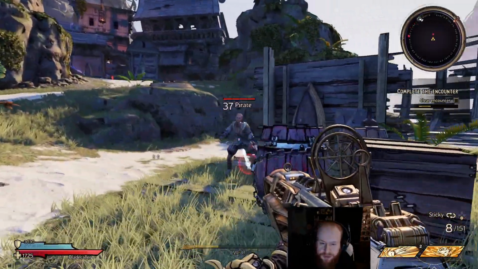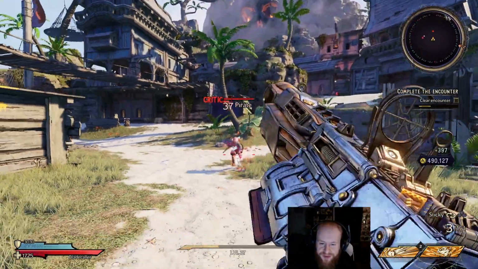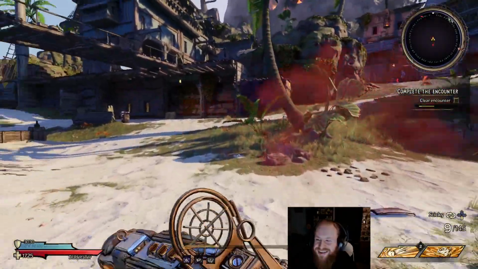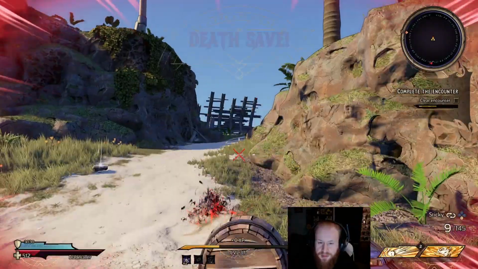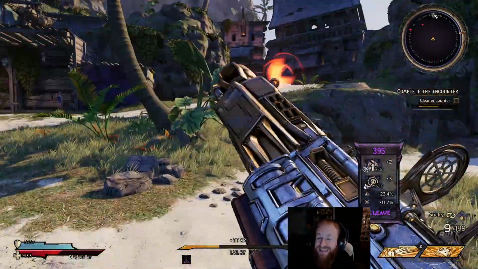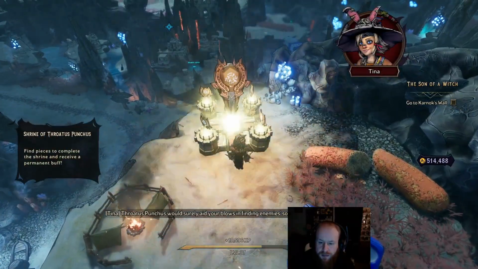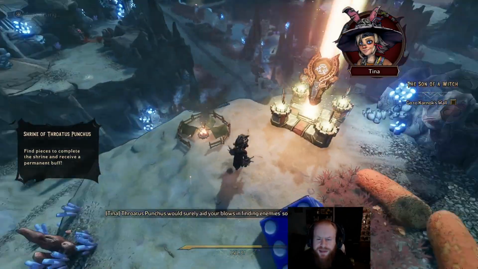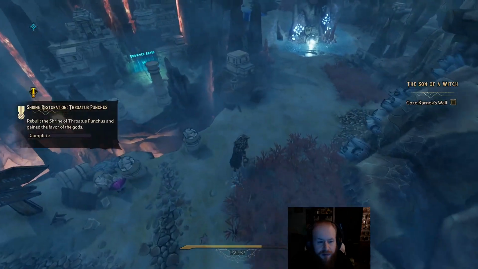Oh, yeah, I don't know if I've shown this yet. When you change this to sticky mode and you reload, a big sword just comes out of the ground. That is so cool. This gun's awesome. All right, there we go. There's that shrine down. I think we only have one left. I think it's the red one.